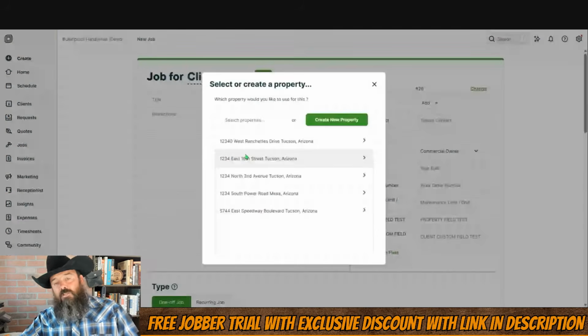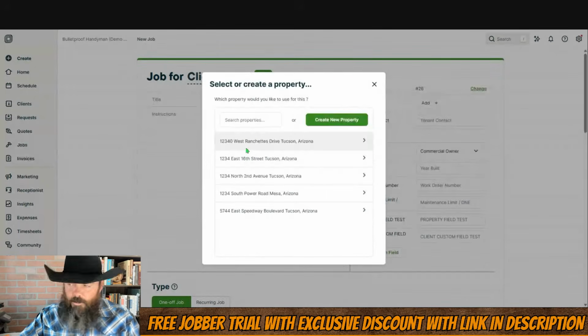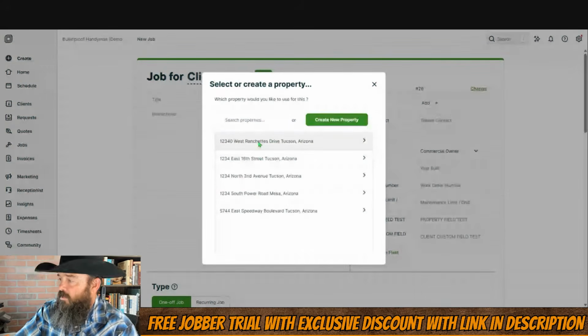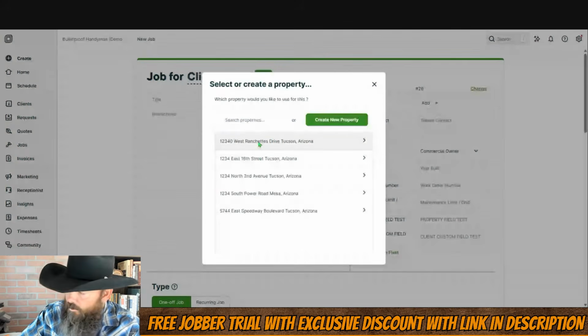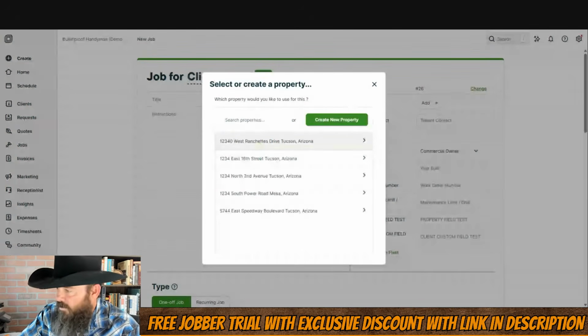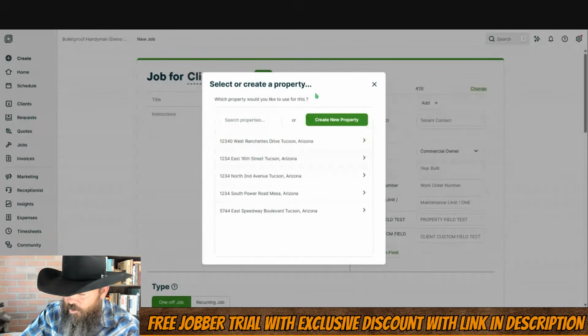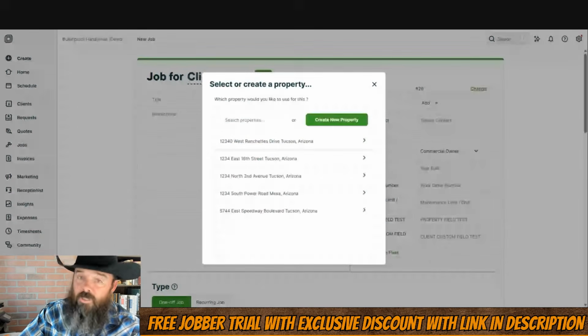Once you pick your client, the next thing is to choose the property, right? Because I work with property managers, I have multiple properties per manager, so I'm going to have this big drop-down list. On some of them, it's over 1,000 properties long. This is my demo account, by the way, so none of this is real as far as clients and property managers and properties.